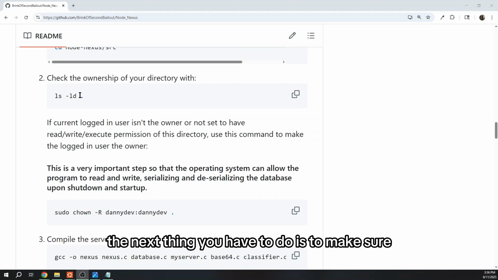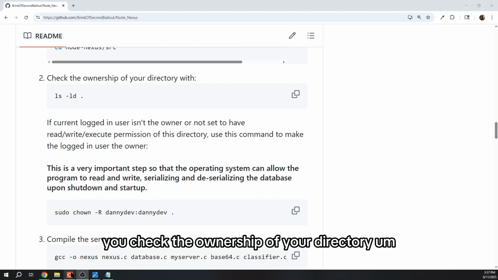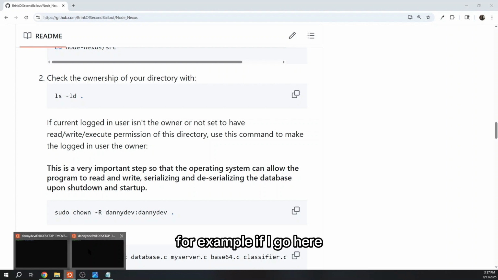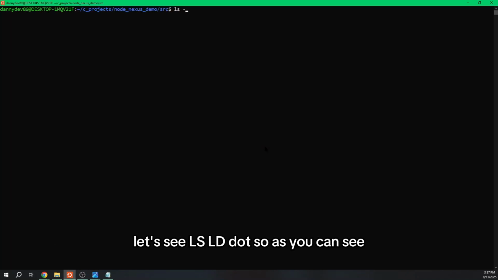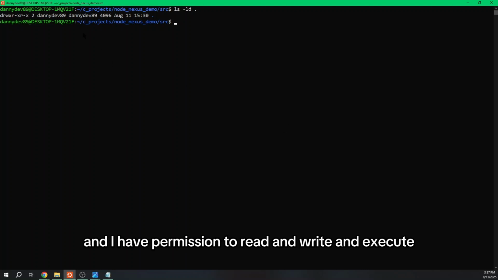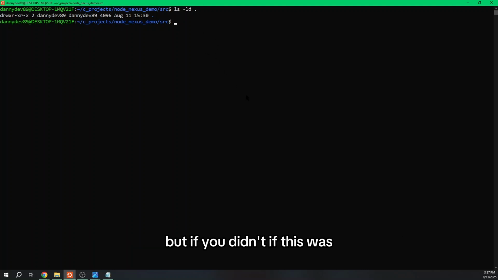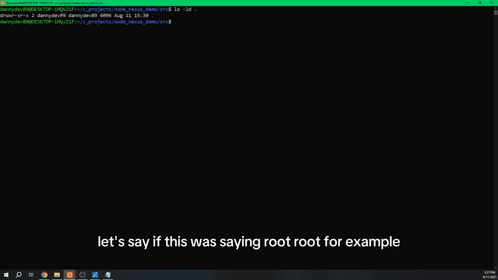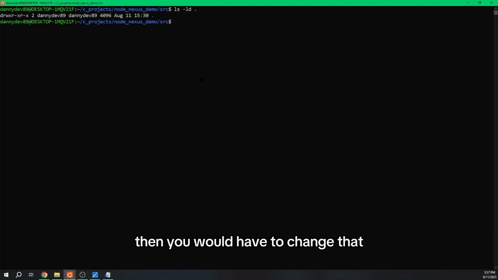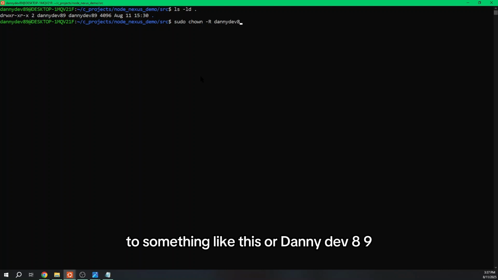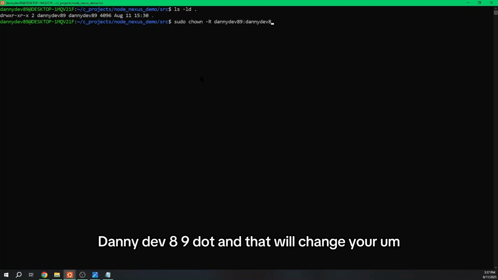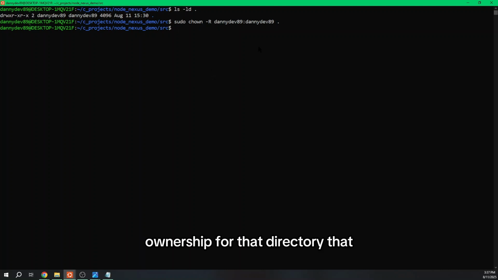Now, the next thing you have to do is to make sure you check the ownership of your directory. For example, if I go here, let's see, ls -ld . So as you can see, I'm logged in as Danny, and I have permission to read, write, and execute. But if this was saying root, for example, then you would have to change that to something like this, Danny dev 89, Danny dev 89, dot, and that would change your ownership for that directory.